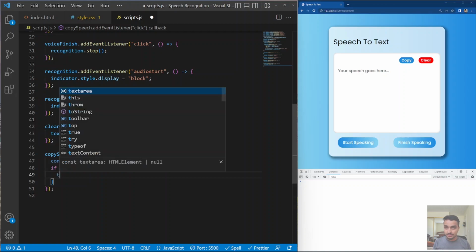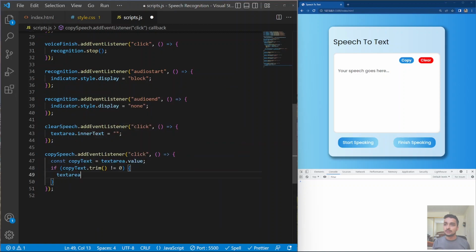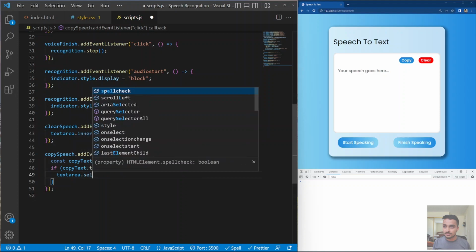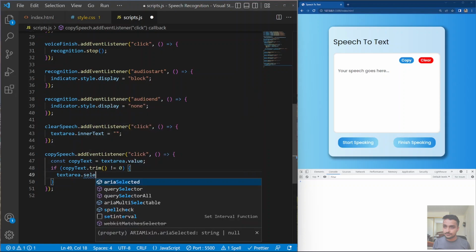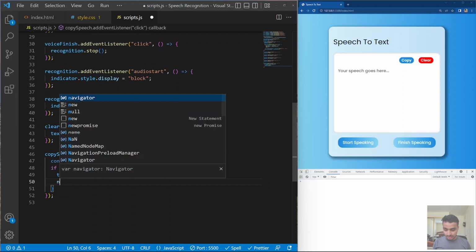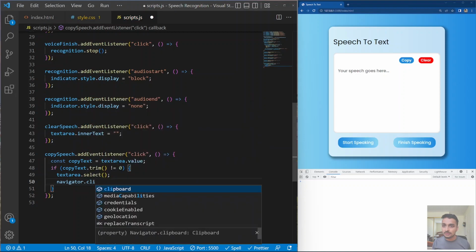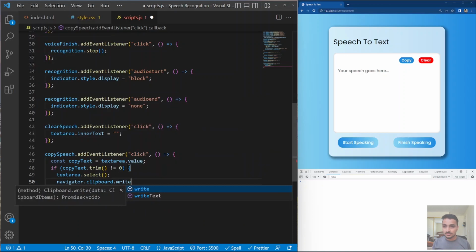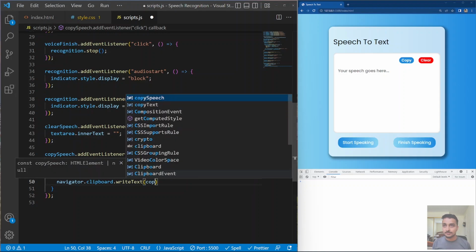So in here we can do textArea dot select, and right below here let's get our navigator dot clipboard dot writeText. This way we can just write it to our clipboard, and in here we're going to paste the copyText.